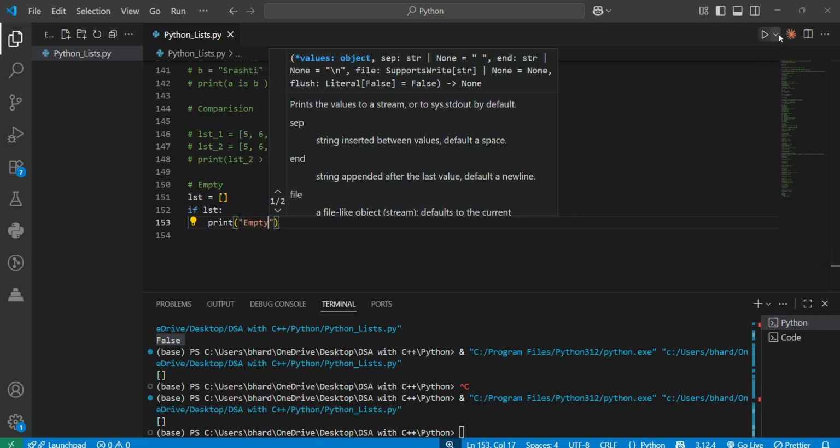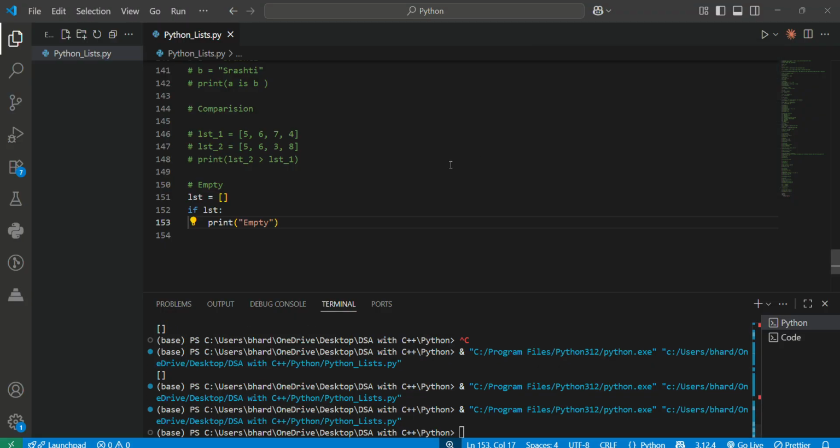Let's execute it. It's printing nothing. Why? Because the if condition only works when it is satisfied, and because the list has nothing, it is null, and null is treated as false. So because of this false, the condition doesn't print empty. What if we give a false here, then it will print.